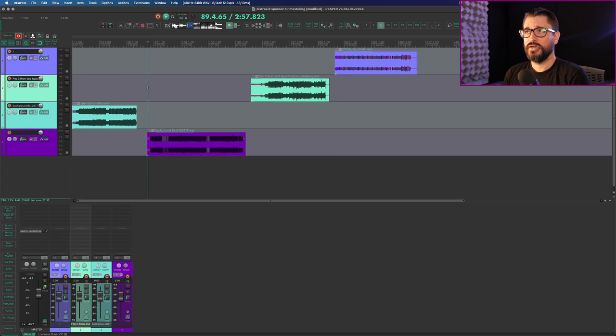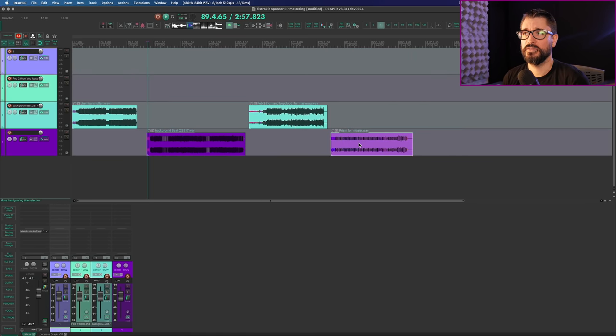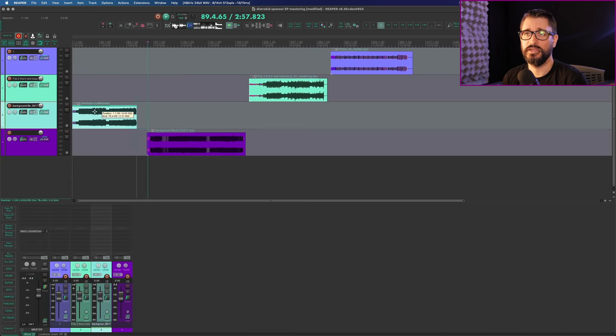There are multiple ways of approaching organizing a mastering session. Typically you see it laid out something like this, or sometimes you'll see it on two tracks alternating like this. Processing can go on the individual items or on the track. And you can choose whether to share certain types of processing, like limiting, on the master track or have it per item or per track. What I typically do is have one limiter on the master track that everything goes through, and then each track on its own will have its own EQ and any other processing that is specific to that track.